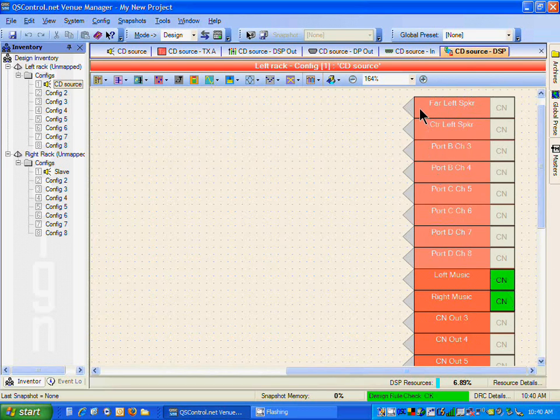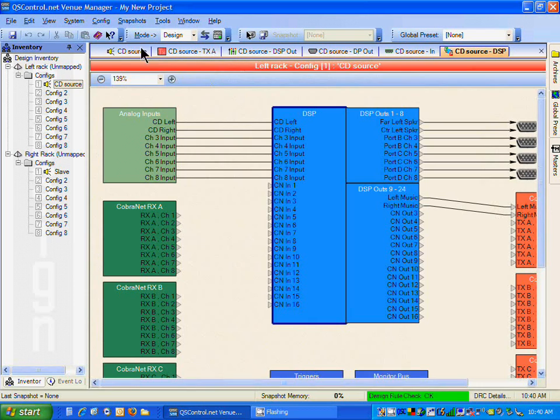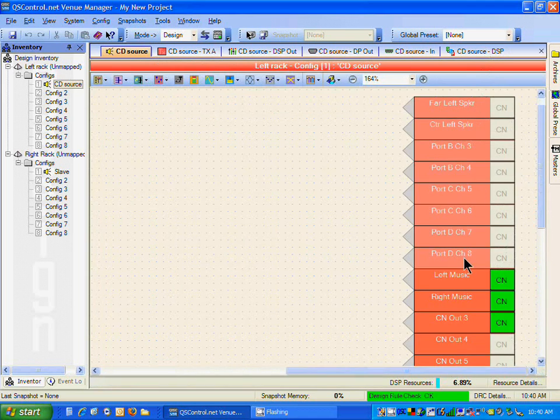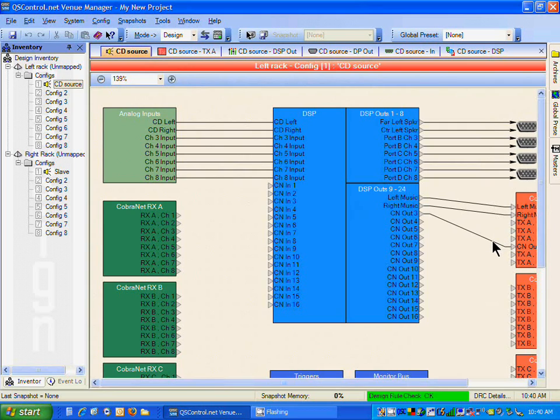If I wire a new line, let's say I wanted to wire Cobra net output 3 to a bundle. So if I look at my design and take, say, output 3 and wire it to some signal, then sure enough, we will now see that output number 3 does indeed flag me as showing that's going to be a live Cobra net feed at some point. But I don't really need that, so I'm just going to delete that line.